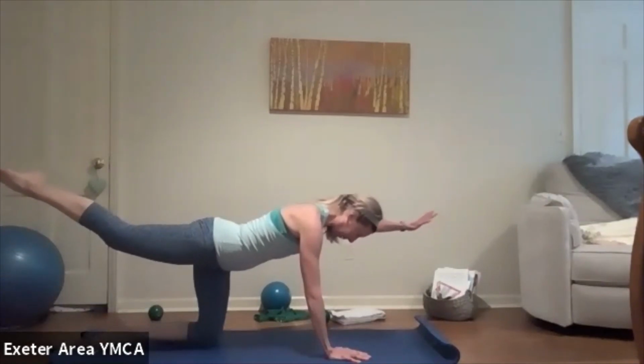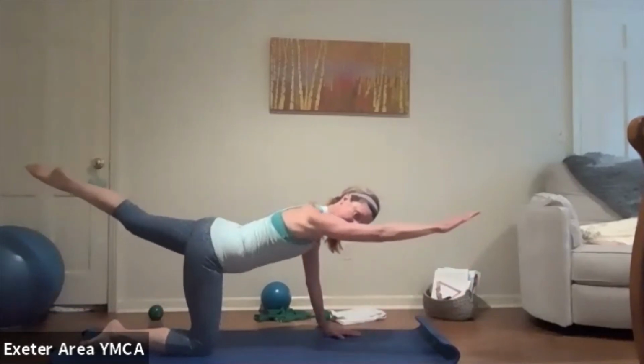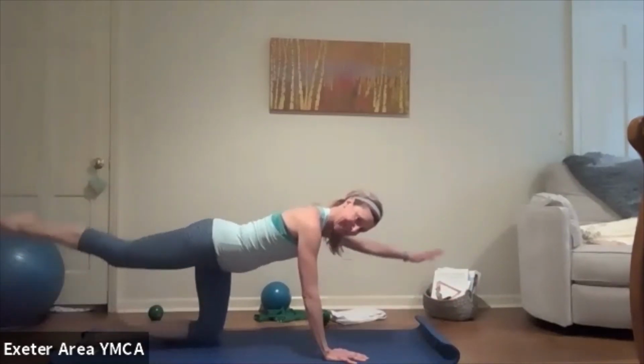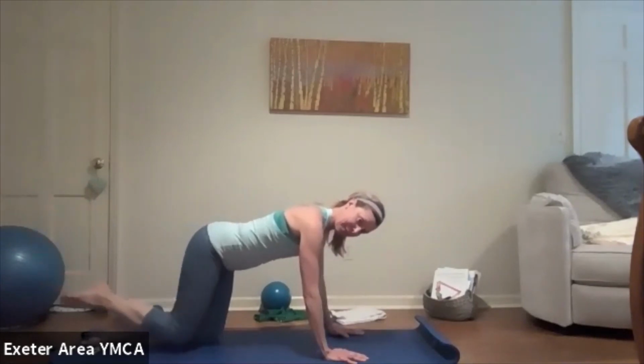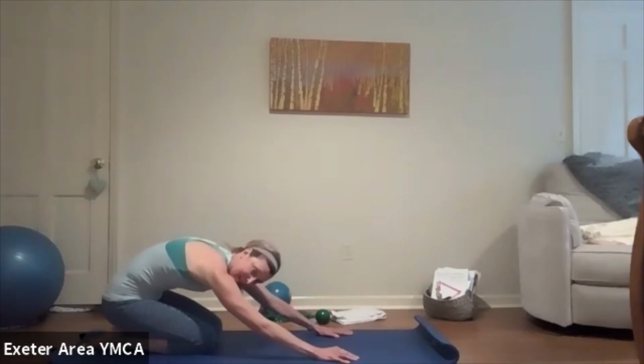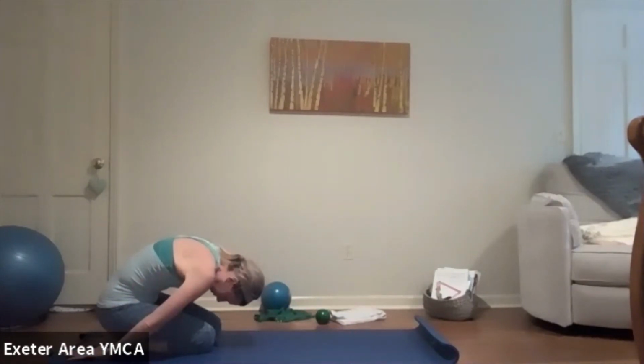Let's do 1 more set here. Slow it down if you need to. Reach. Last one on this side. And from here, we're just going to come into that shell stretch. Release the spine. Maybe bring your arms behind. Allow your shoulders to relax. Keep the core engaged. Breathe deeply here.